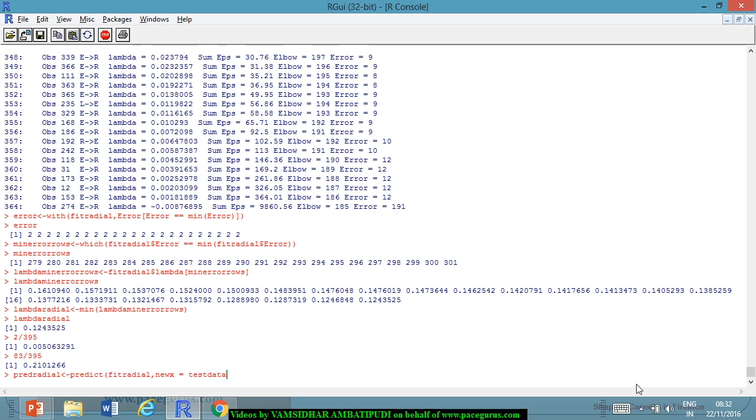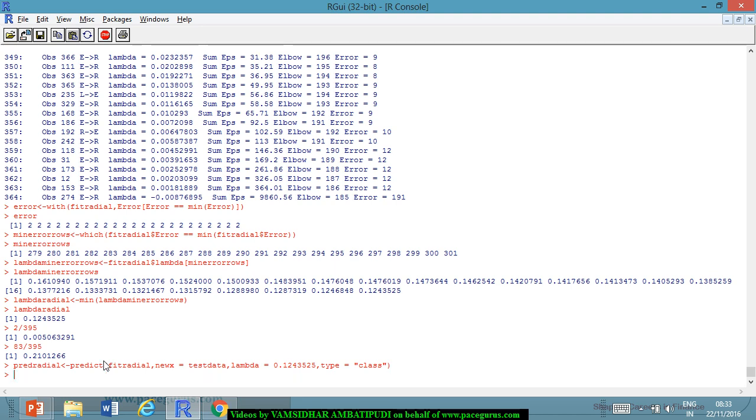The lambda in this case is the lambda radial, which is 0.121243. And I want the classification to be -1 or +1.